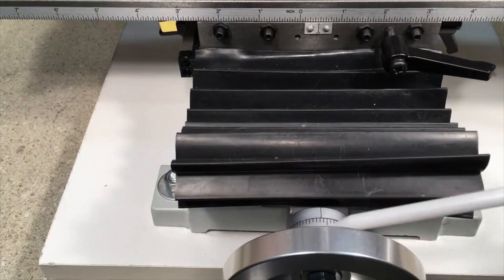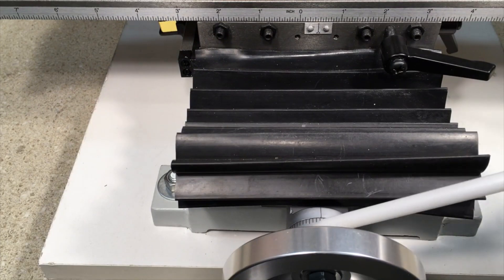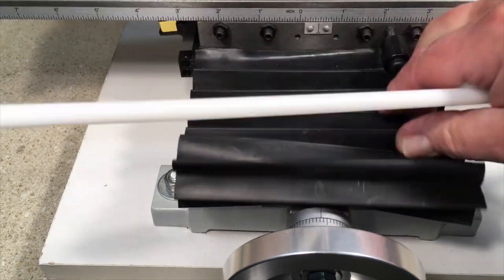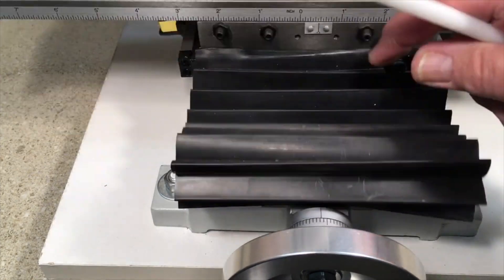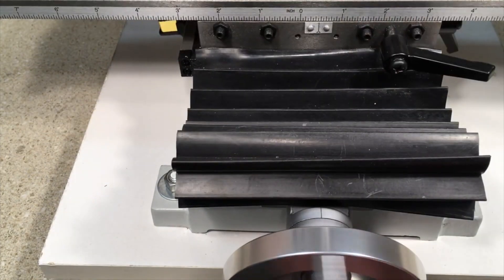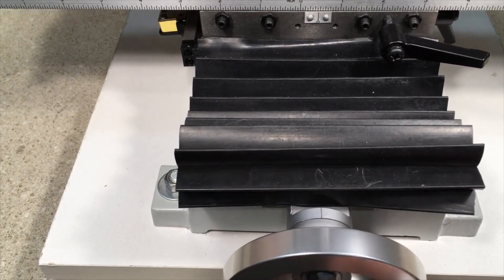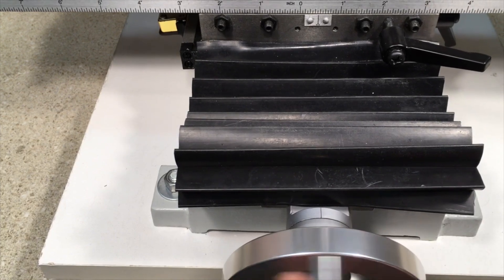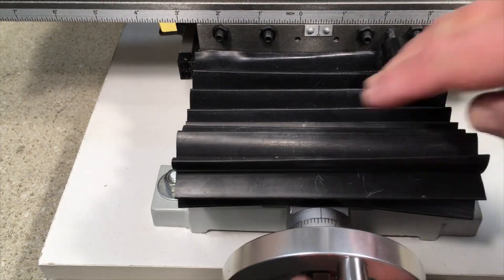The y-axis hand wheel is set up pretty much the same way as the x-axis with the calibrated collar down here. And this rubber accordion-like thing, if you're not familiar with it, is just a chip shield that keeps chips from getting down into the lead screws underneath here. So as you turn the y-axis hand wheel those accordion devices, one in the front and one in the back of the table, expand or contract as needed to cover up what would otherwise be open spaces down to the lead screw.